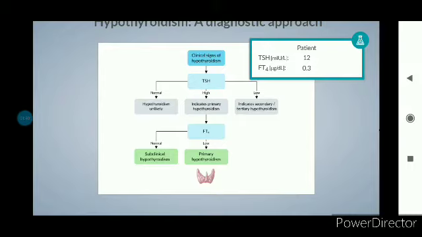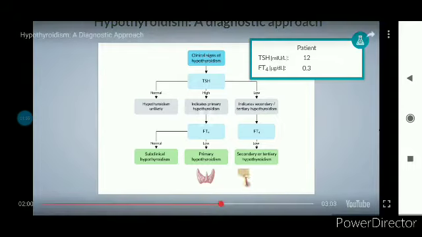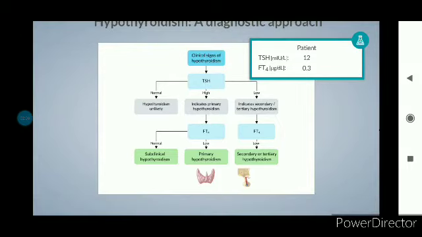Let's go back to the interpretation of TSH values in the first level of the flowchart. A low TSH level together with a low FT4 would suggest secondary or tertiary hypothyroidism. Secondary hypothyroidism is due to the failure of the pituitary gland to secrete TSH, whereas tertiary hypothyroidism is caused by the failure of the hypothalamus to release TRH, a thyrotropin-releasing hormone. In both cases, the thyroid gland does not produce enough FT4, causing hypothyroidism. To confirm the exact cause, further follow-up is required.